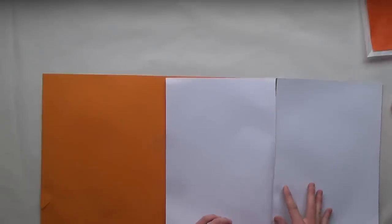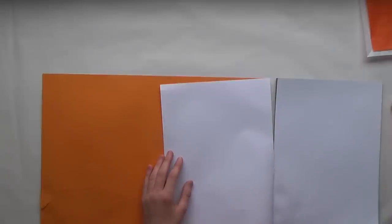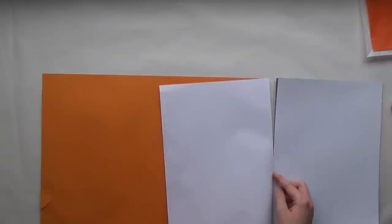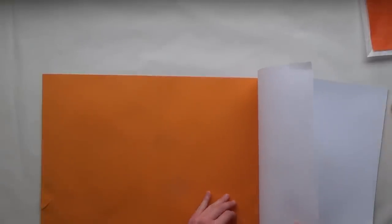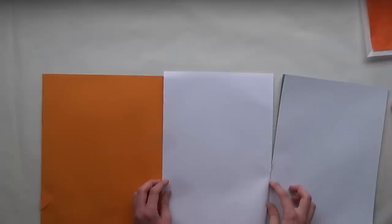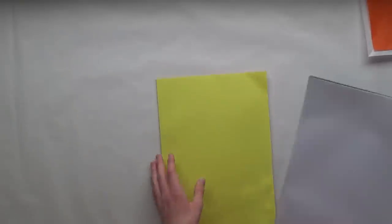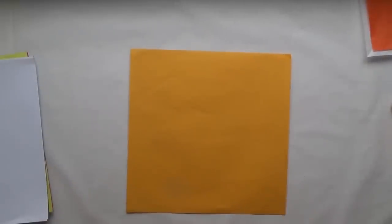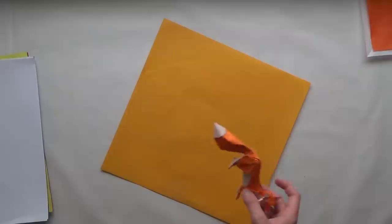If I wet folded it, it would look even better. I don't have any videos about how to wet fold, but after I finish this tutorial I'll make a short video to show you how to wet fold this origami fox. This paper is 135 GSM just a sheet, so if I glue two it will be like 270 GSM. The paper will be really thick, so that's why you need to use water so you can fold and shape it later. You can also use tanned paper, which looks like this — you can buy it at an origami shop; it comes in many different colors. This one is just yellow.